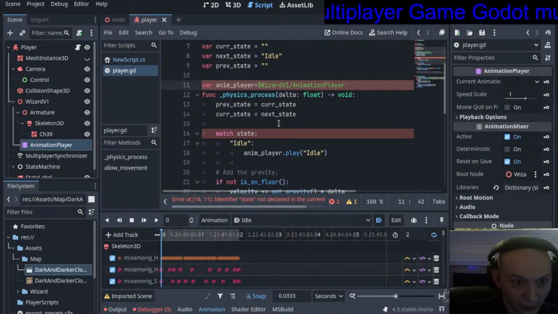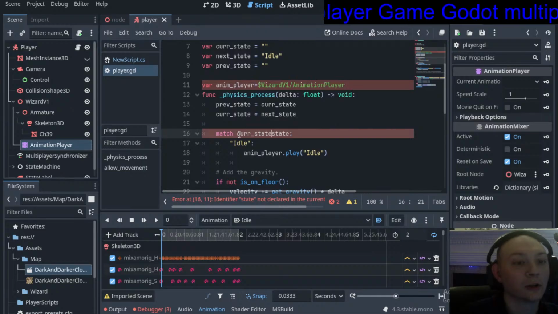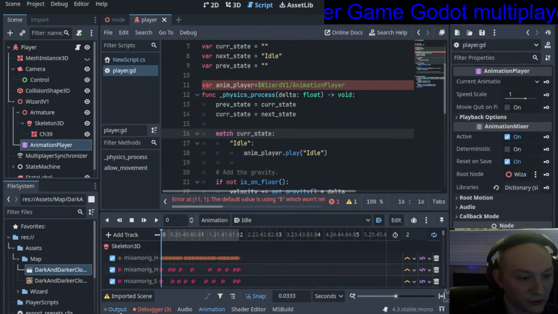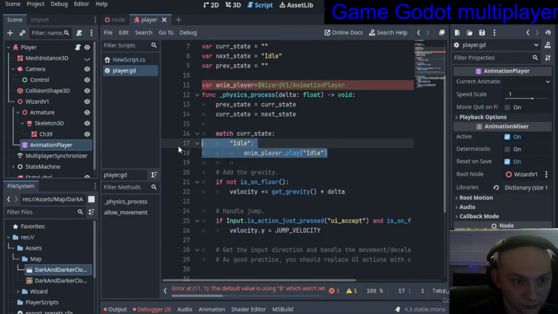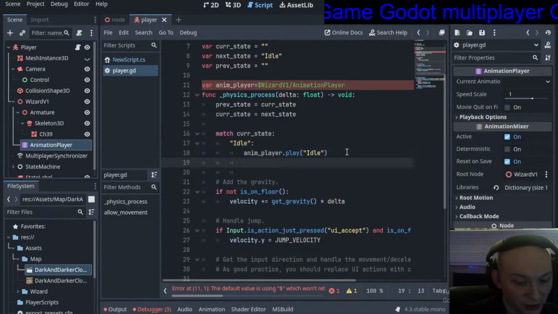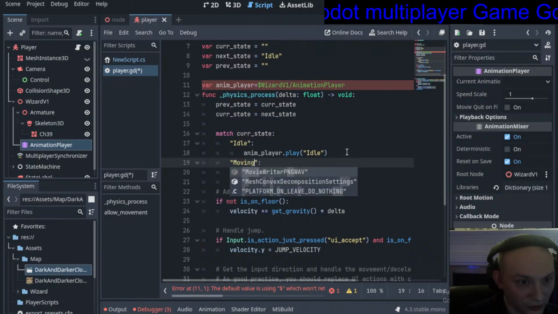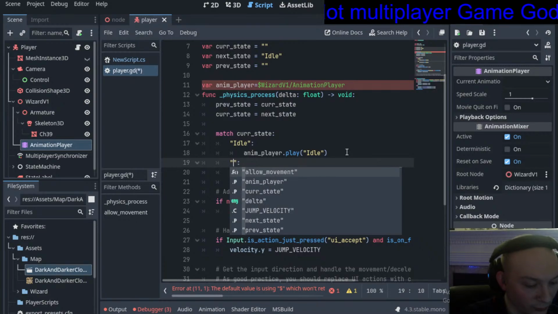State. What are you talking about? Oh, current state. Cur state. Perfect. Nice. And let me control C. And I guess we should have, yeah, let's just have a walk and a run.